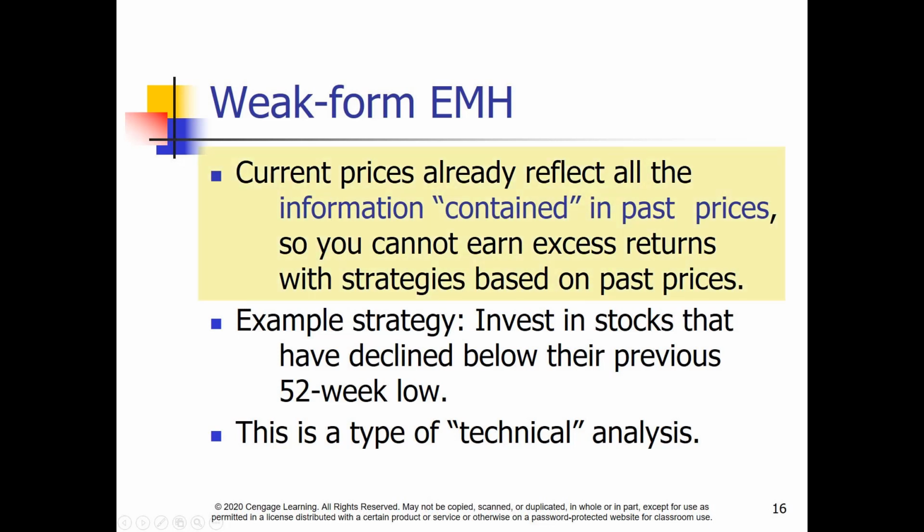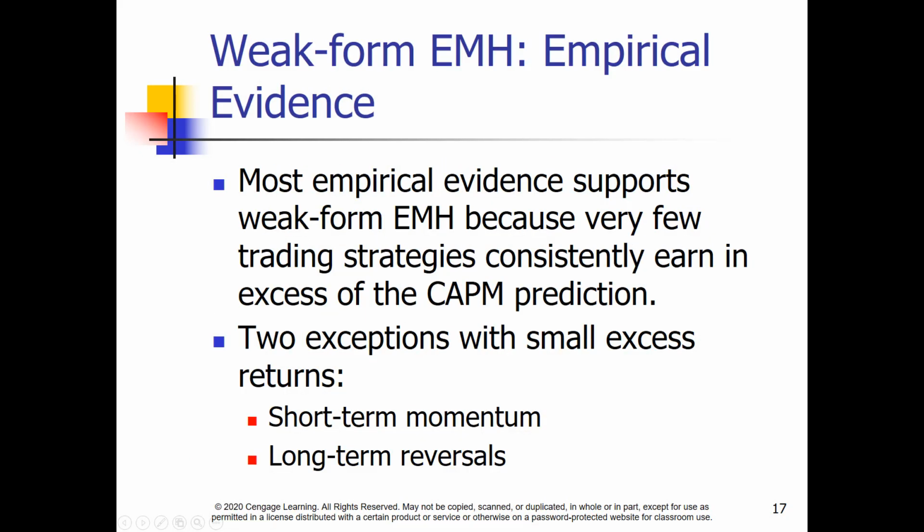Weak form efficiency states that current prices already reflect all the information contained in past prices and volume. Technical analysis is quite common in futures markets, and you've probably heard analysts talk about resistance and support. These are technical analysis terms. Weak form market efficiency is generally supported empirically. Basically, very few trading strategies based on prior price or volume movements result in abnormal returns. There are two exceptions: short-term momentum, long-term reversals.